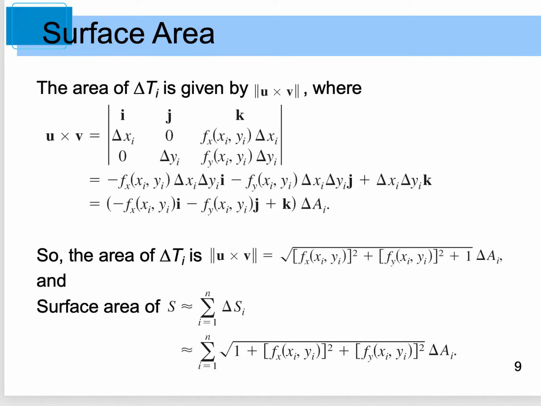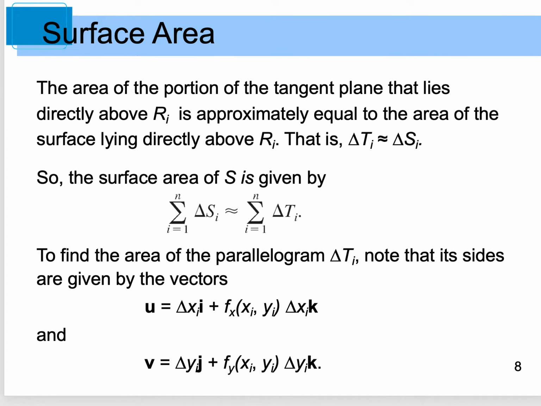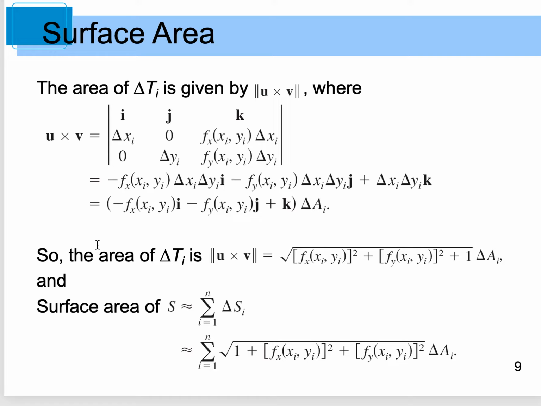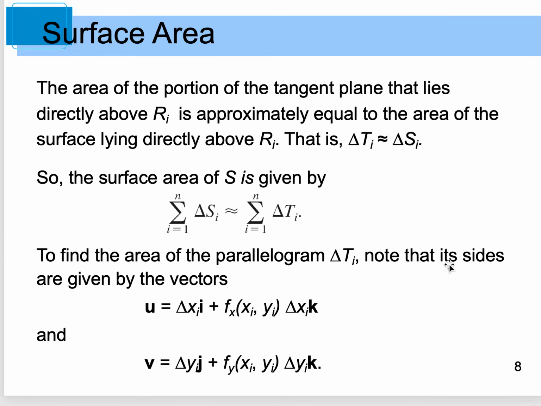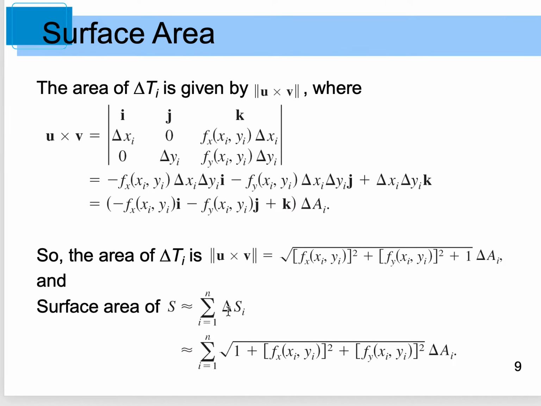So to find the cross product, I'm going to have to set up my matrix based on my i, j, and k that we have here. And then I'm going to have to find the determinant of that. Then once I have that, I would find the magnitude by taking the square root of the components being squared. Now, if I look at those components, they should look familiar.